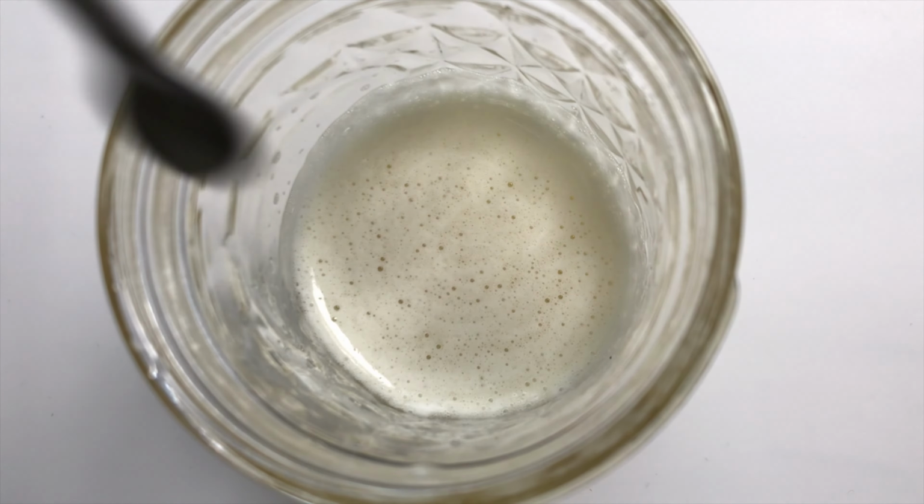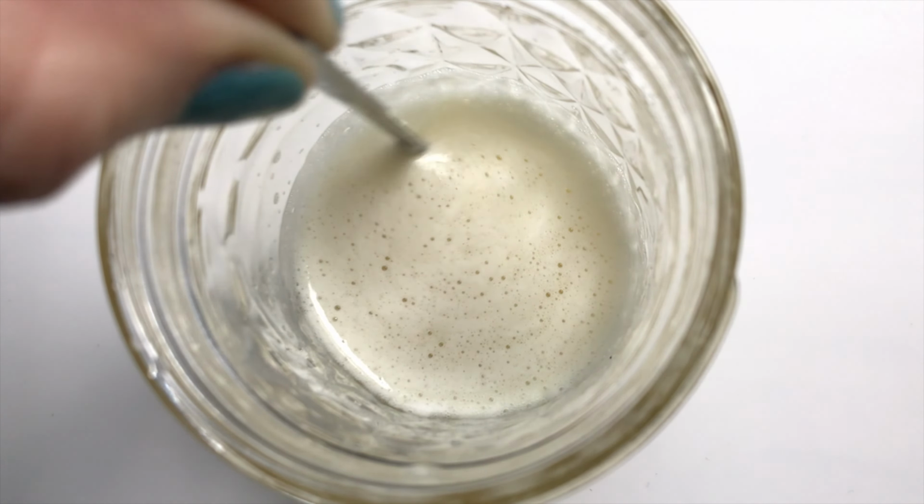So you could just pop this in the fridge now and leave it overnight. And in the morning it should be a lot clearer, and also those bubbles on the top should have disappeared.